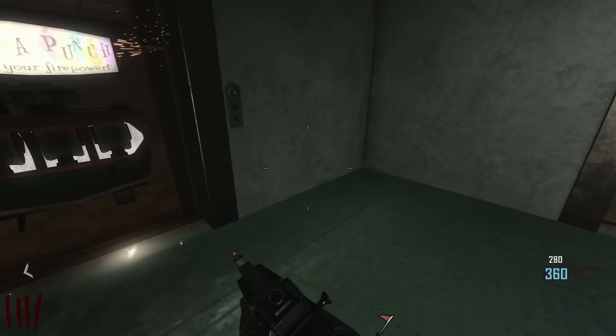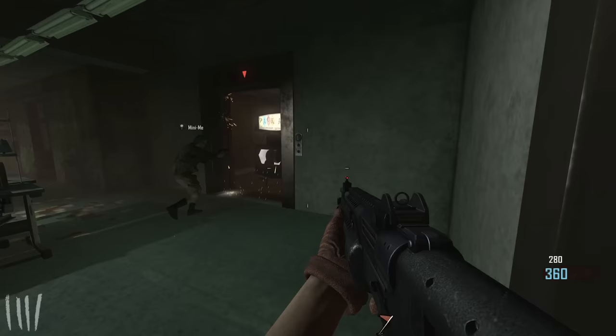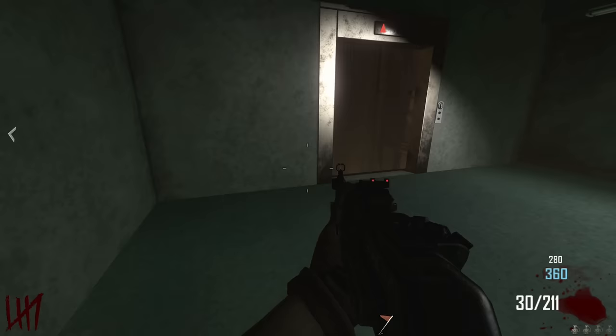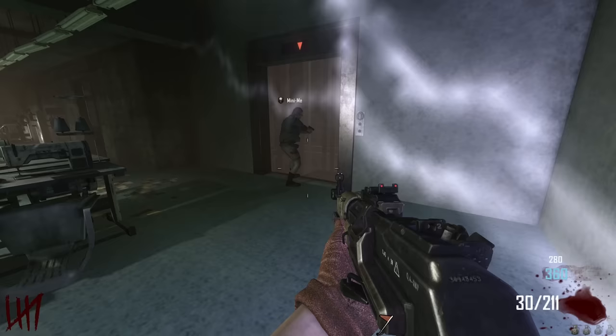Wait, was that a Jug I just saw fly by? Well, there's a Pack-a-Punch sitting here, just available? Oh, okay. Was it on the top of the elevator or something? Incorrect part. Oh, jeez. Okay. He's moving. Interesting.